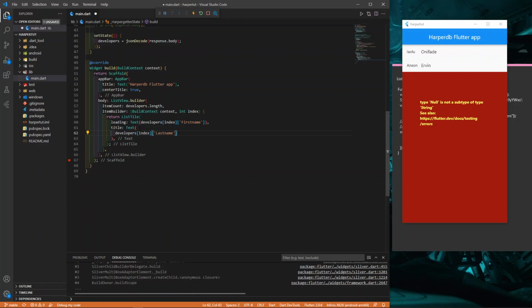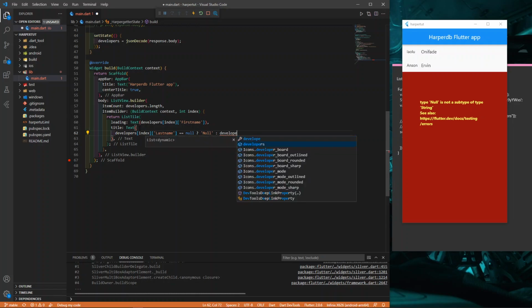So I'm going to say if this is null, then say null, or I could probably say anything I want, else actually give me the developer's last name.